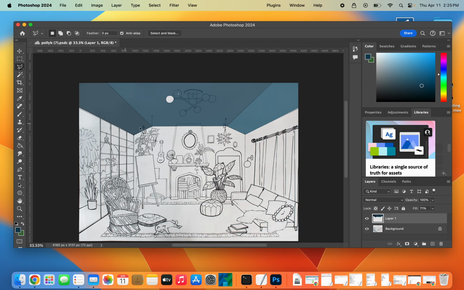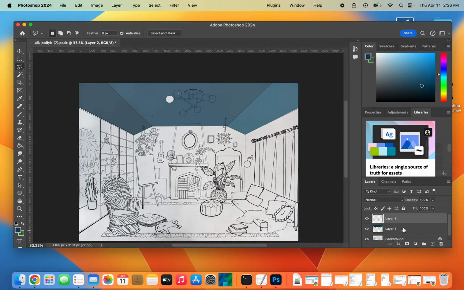You can paint in by selecting. People like to use lots of different painting techniques. If you find one that works better for you, go for it. But this is just a really nice way to lay in some of your larger overall colors. Whenever you change colors, for example, if I was going to go ahead and do the rug next, I would start a new layer, do the colors on the new layer.